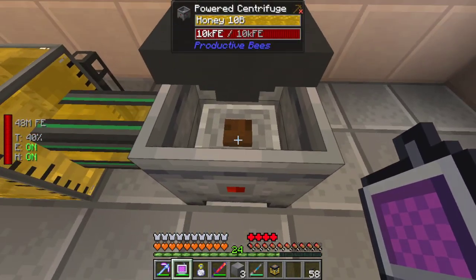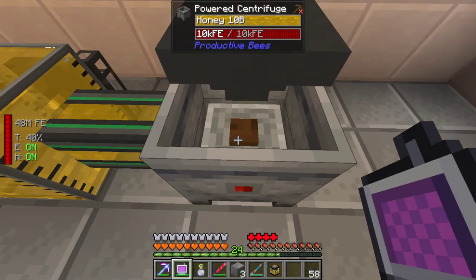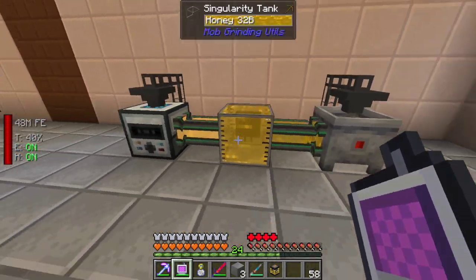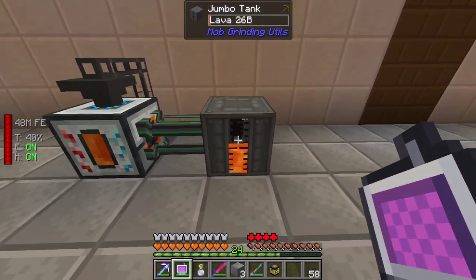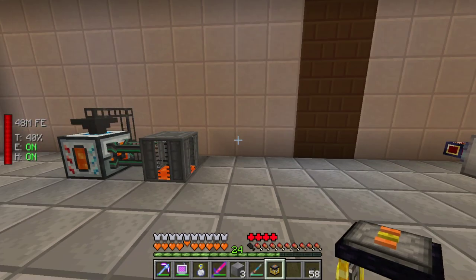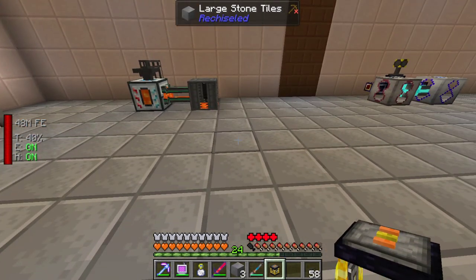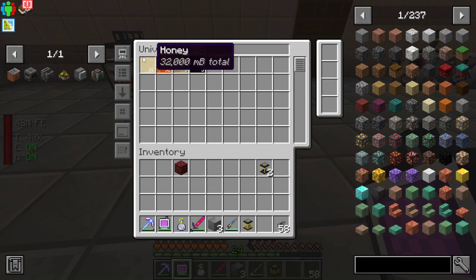Is this thing still processing? Who knows? Oh, it's probably nighttime. The bees aren't producing honey right now. Okay. Anyway, that's our lava. It's now available. So we don't really need an ender tank, right? As long as we are close to a cable, we can always just export it. So whatever. I guess we've got extra ender tanks.